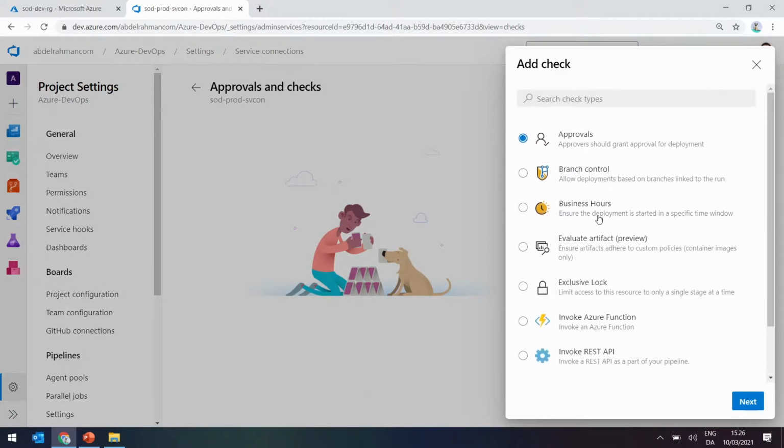So basically, this is Azure DevOps telling me, okay, we can give you a gate or checks. So before you push any packages through this service connection, you need to pass those gates. And the gates could be approvals. It could be that the code is coming from a specific branch. It could be that we are deploying within a specific service window, so we don't take the environments down while everyone is working on it. So there are a lot of gates that you can apply on your bridge to production.